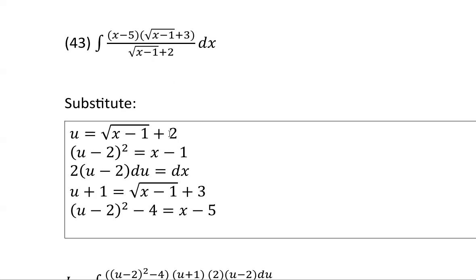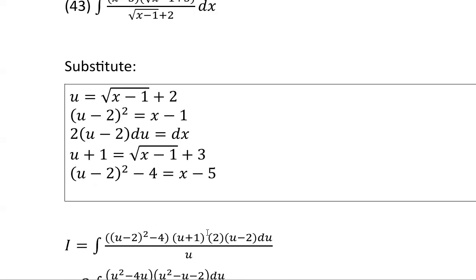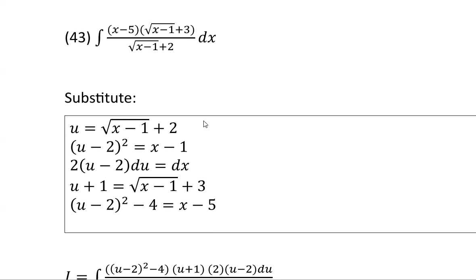I tried the bottom, and then it worked out. Okay, if you tried substituting the square root of x minus 1 plus 3, it might work. Your integrand in the end might look a little different, but it might work. So the tip for me is usually I like to substitute the bottom because if it is the product rule or quotient rule, usually something at the bottom is a little nicer, usually, from my experience.